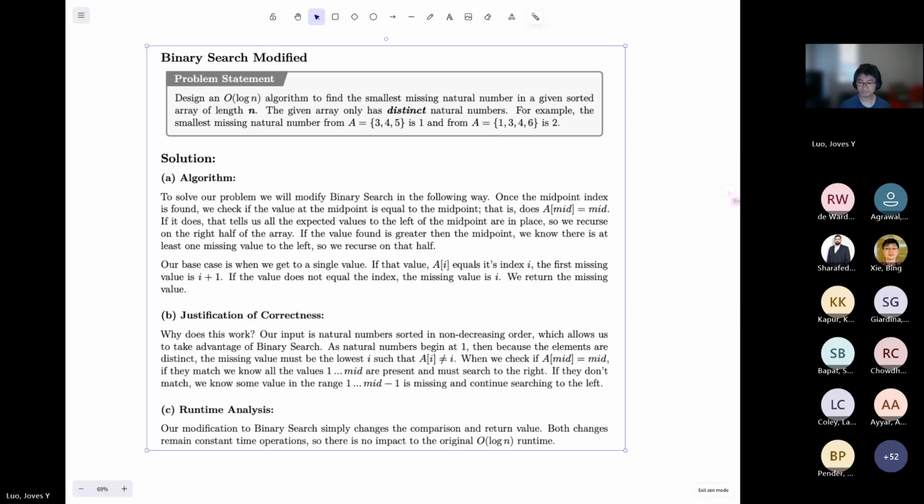Yep, Anna. Hi, I think I have two questions. First, for the exam, will it say you have to give the algorithm, justification of correctness, and runtime analysis, or should we remember that for all divide and conquer, those are the three things we need to provide? I do not know. The exam hasn't been written yet. Sometimes we change the wording. But it's always good to remember it, because it's three things you should remember.